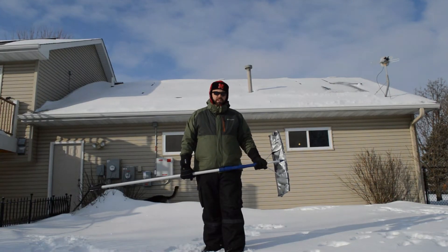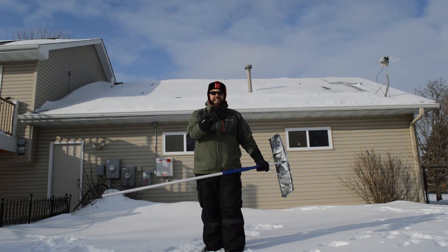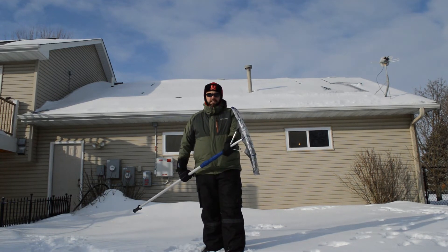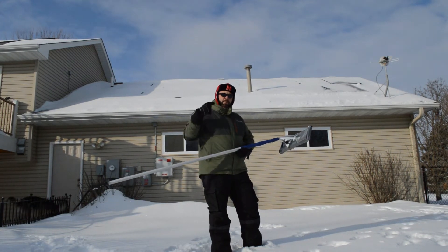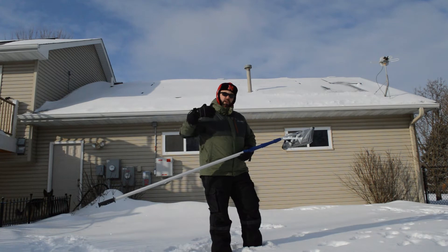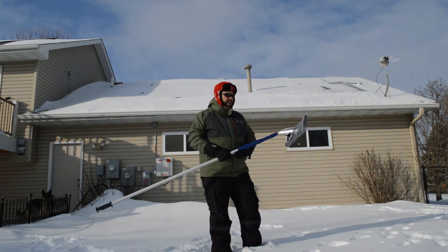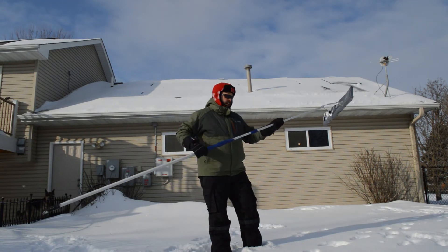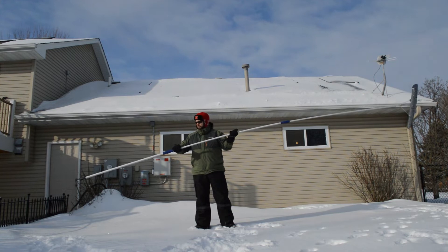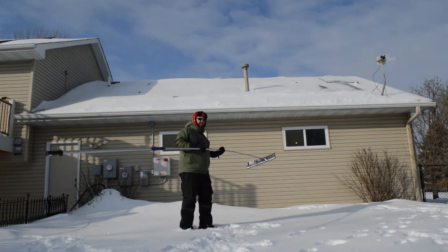There are a couple things we need for this project. First, layer up because it is cold outside — wind chills about negative 10. Second, heated gloves — these have battery packs in them to keep your hands warm while you're out here freezing. Third, your roof rake. The solar panels are up there in two different layers, so the first thing we're going to do is scrape off the layer closest to the ground, then go to the layer above that. That order lets the snow on the top panels come down off the bottom panels without caking up. We'll telescope out two sections, twist the handles tight, then start on the bottom layer.